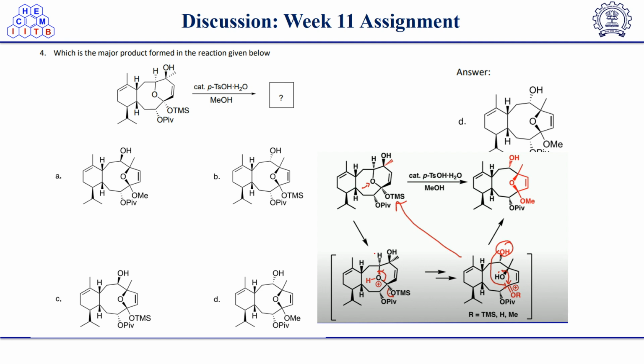So here we will get one OH group, and here a double bond OTMS will be there, that is another oxonium ion. Then what is happening is that the lone pair of this particular hydroxyl group can attack this position, as well as this particular hydroxyl group's lone pair can attack this position. So this will remain intact, and this particular lone pair will attack at this position, stabilizing this oxonium ion and forming this five-membered furan ring.